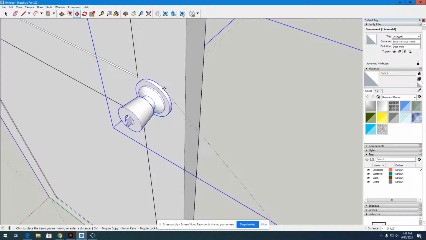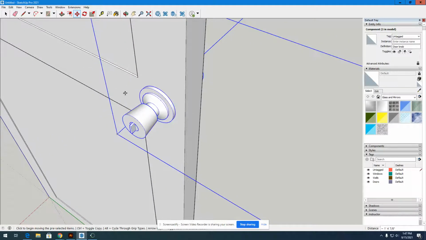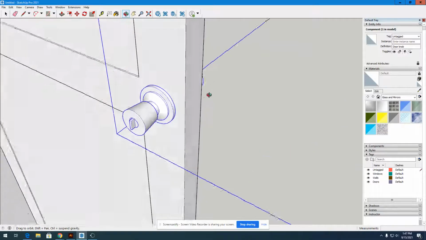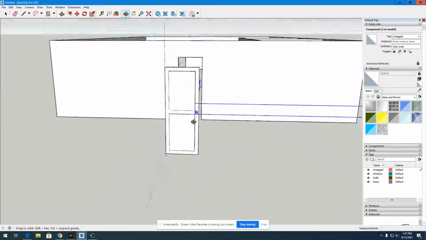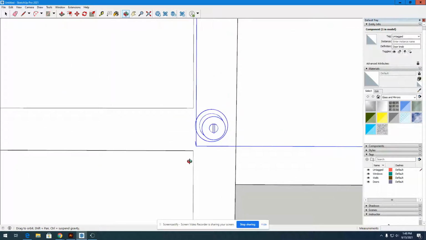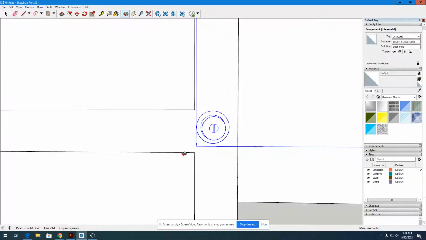And we're just going to place it center here and center here. I'm going to zoom out and see how it looks. That looks pretty good. I'm going to grab my move tool.